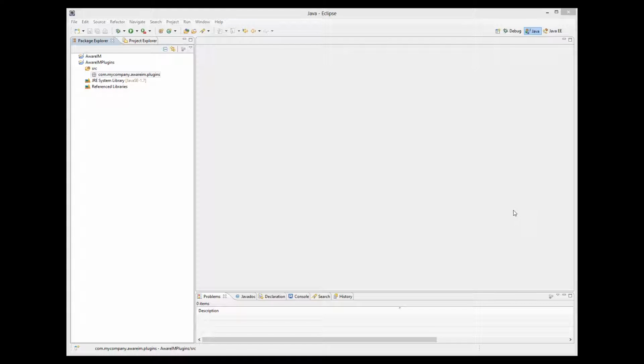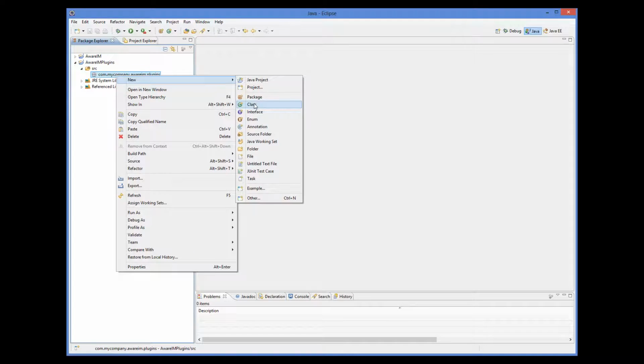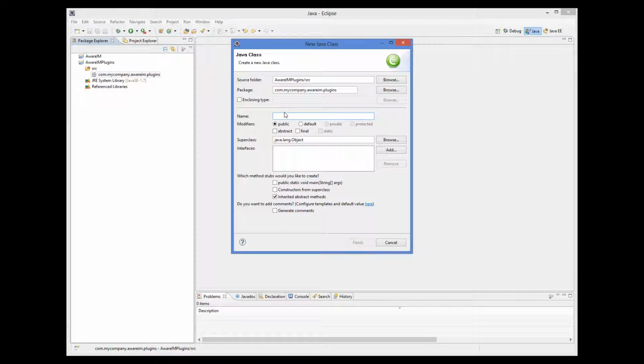As I explained before, we need to add the Java class that will implement a Where I Am interface. In Where I Am, all functions are organized in libraries, so we need to create a function library. We can add other functions to this library later. So in this particular case, the interface that our class must implement is called iFunctionLibrary. So we create a new Java class and give it a name, for example, myFunctionLibrary.